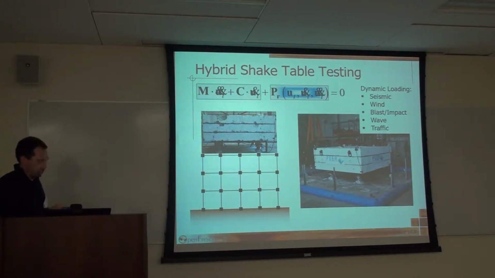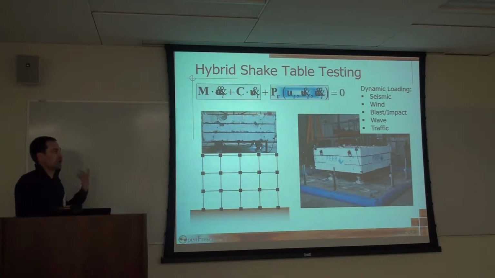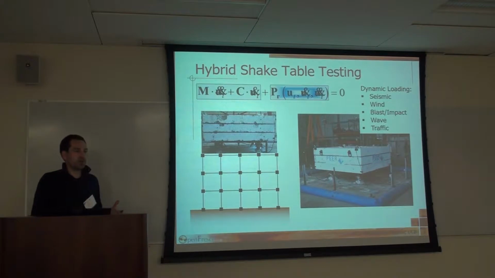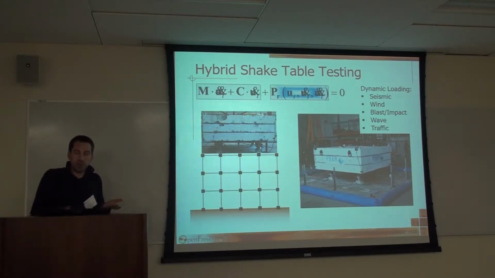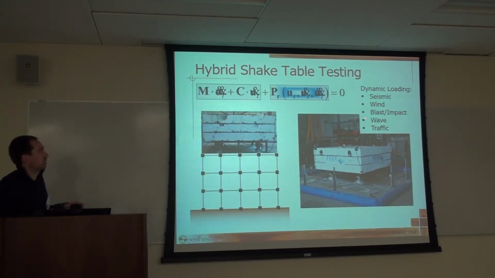Another nice thing is, like other hybrid simulations as well, even for the hybrid shake table test, the dynamic loading cannot just be the seismic loading. This can also become wind loading. So it's a very nice concept that you could look at tall buildings, do a wind tunnel test, figure out what the loading is from the wind tunnel test, put this on your numerical structure, and then have a tuned mass damper on top of your tall building and do a wind application using this concept. You could also look at other loadings like blast impact, wave loading, and traffic loading.